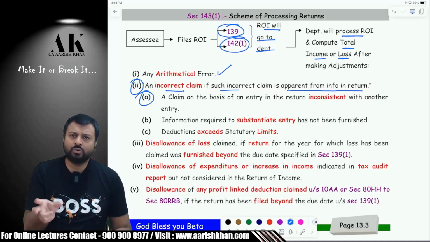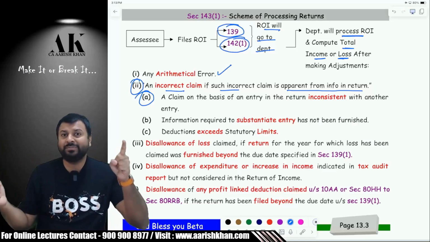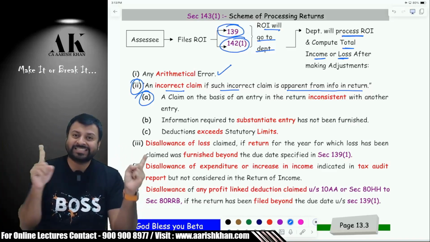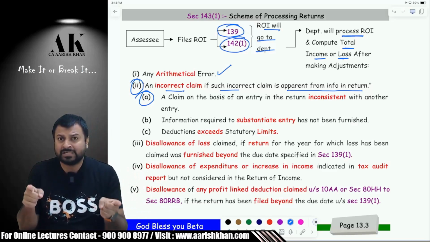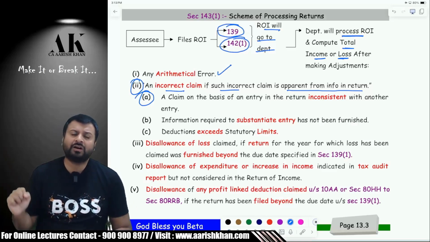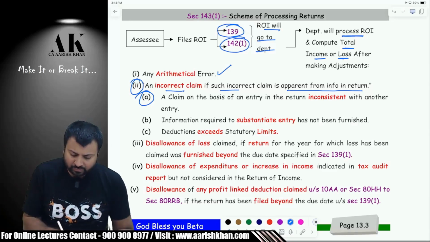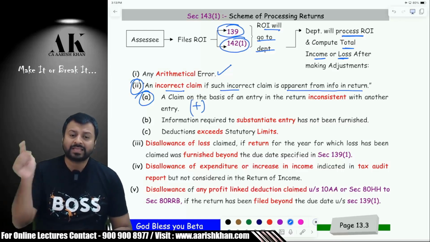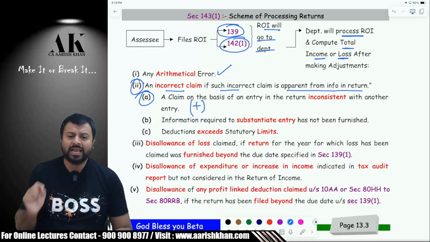Suppose on page number 2 the depreciation is computed as 24 lakhs, and after 10 pages there is a depreciation schedule in which the depreciation is showing as 20 lakhs. So there is a mismatch. One item in the return is inconsistent with another item. Whatever depreciation you have claimed as PGBP expense should match with your schedule. That should match with your block of asset. If it is not matching, then an item is inconsistent with another item and the software will pick up and add back that. Okay.